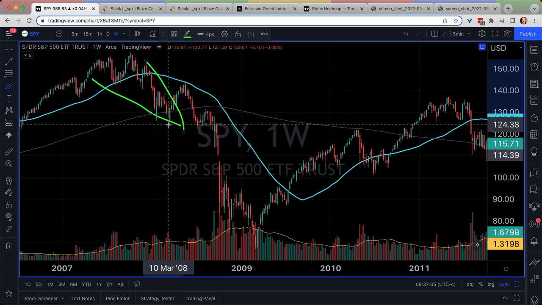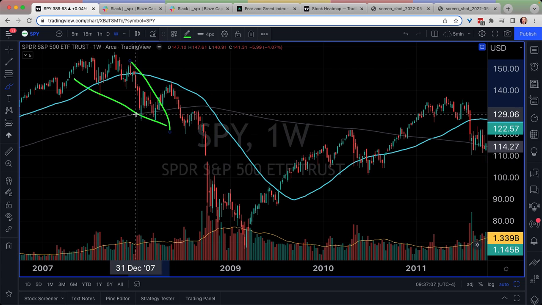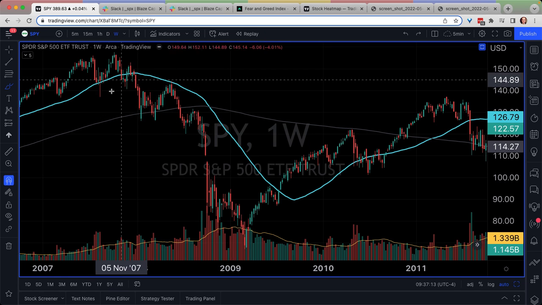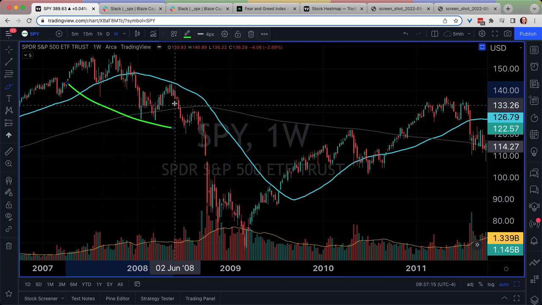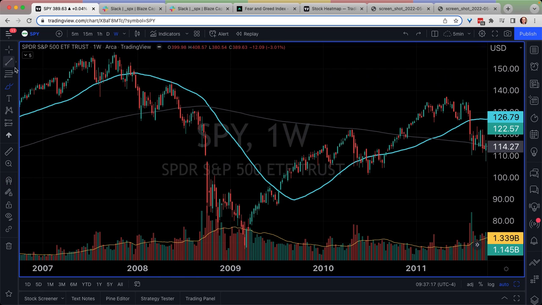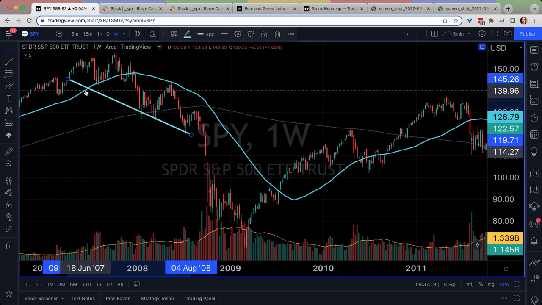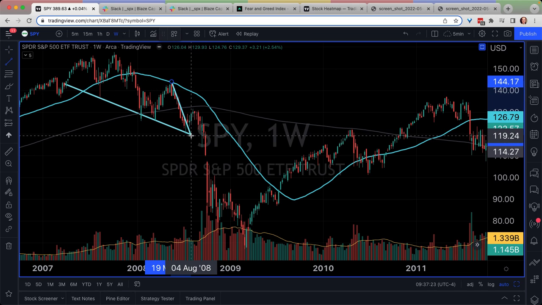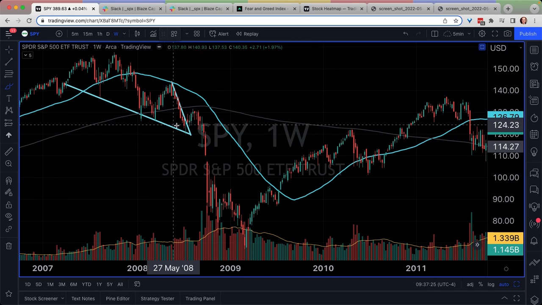And then once we start the rally, how long does it actually last for? Well, once we actually, am I in the right part here? No, right here. So here's our falling wedge. Let me actually just draw it. Here we go. All right, there's our falling wedge. How long do we actually rally for?